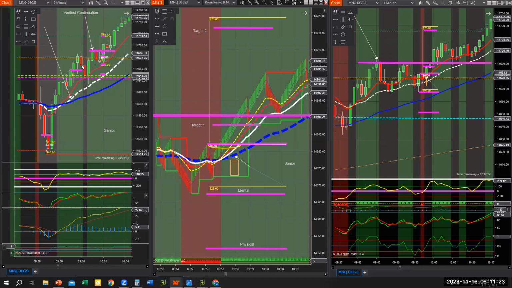Right here is where that adverse candle opened, and we closed above that. So that says the potential for the market to move up is there, because it took a lot of strength to do that. So now that verified our conditions.